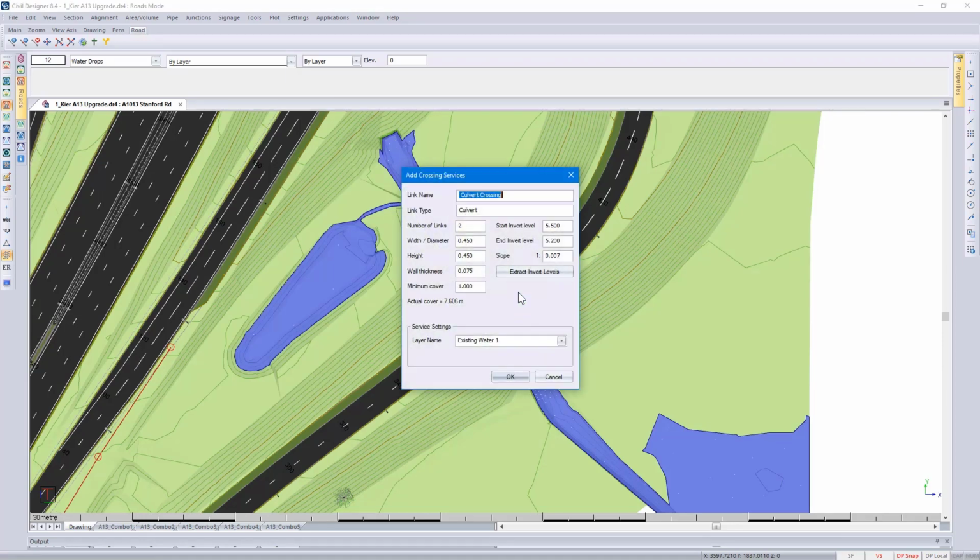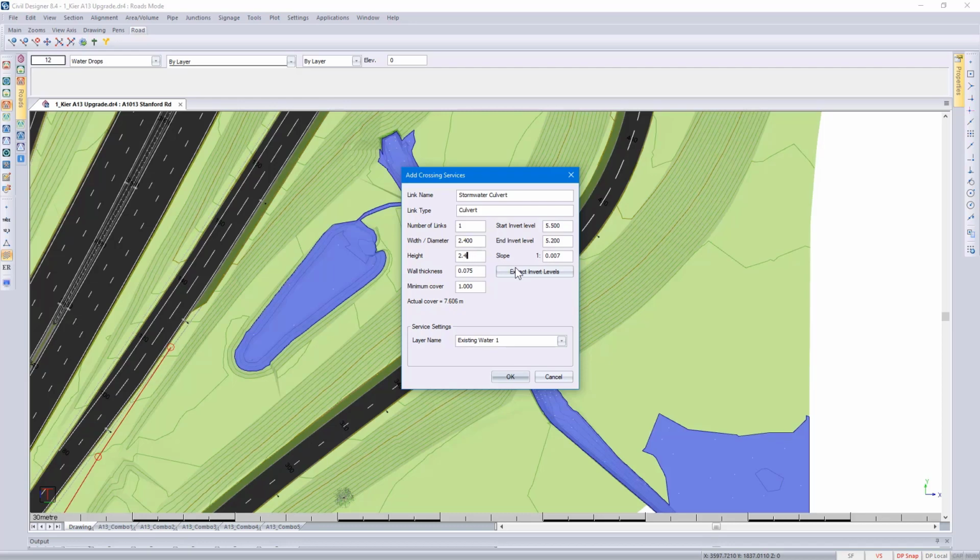The dialog as per the first example comes up. I'm going to go and specify my link name. Specify number of links, my width, height.